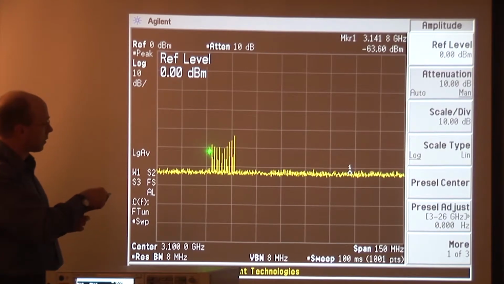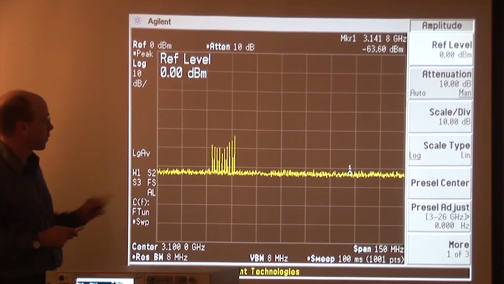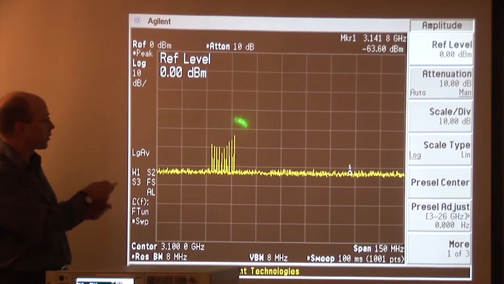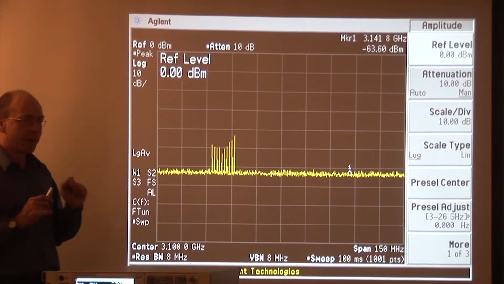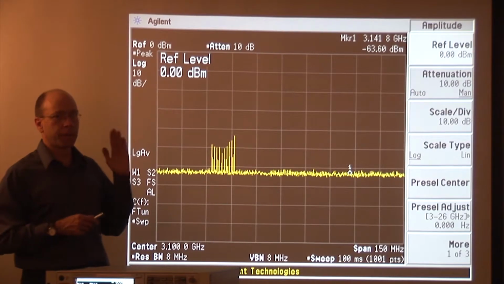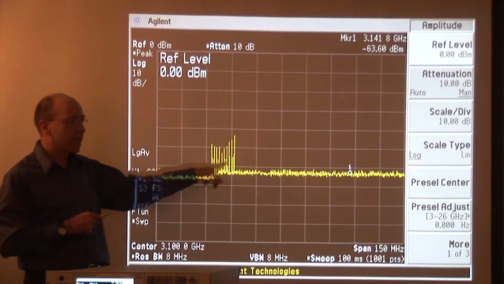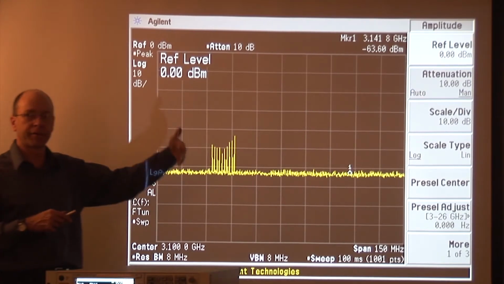When the radar does look at us, we see a set of 1, 2, 3, 4, 5, 6, 7, 8, 9, 10 little spikes here in the frequency domain. Sometimes people see this and they say, ooh, it's frequency hopping. No, it's not frequency hopping. This radar is tuned to one single frequency, 3.1 gigahertz. What we're seeing here is the time domain behavior of the radar being displayed in the frequency domain.